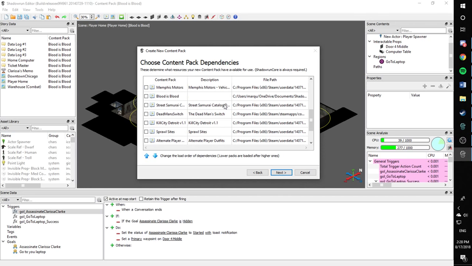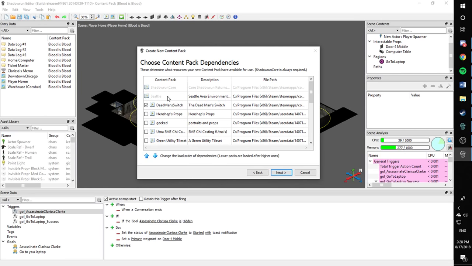However, you can choose what else could be used. Obviously, we're just going to go with the Shadowrun Core, because I don't know if... Actually, no. We'll go with Shadowrun Core. Hopefully, you all have Deadman's Switch, and then Seattle. Where's Seattle?